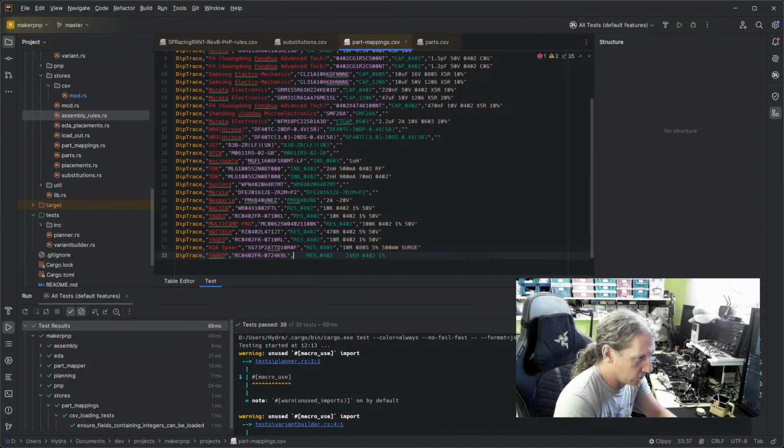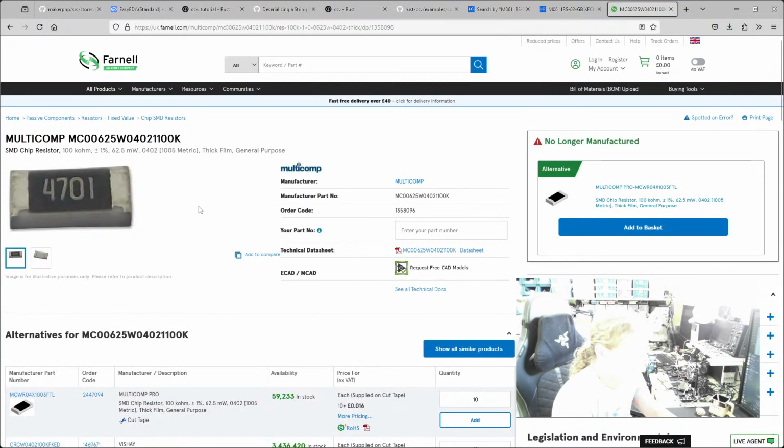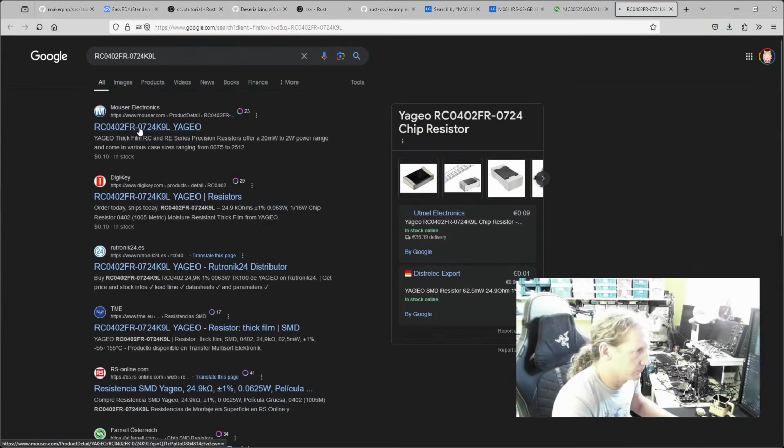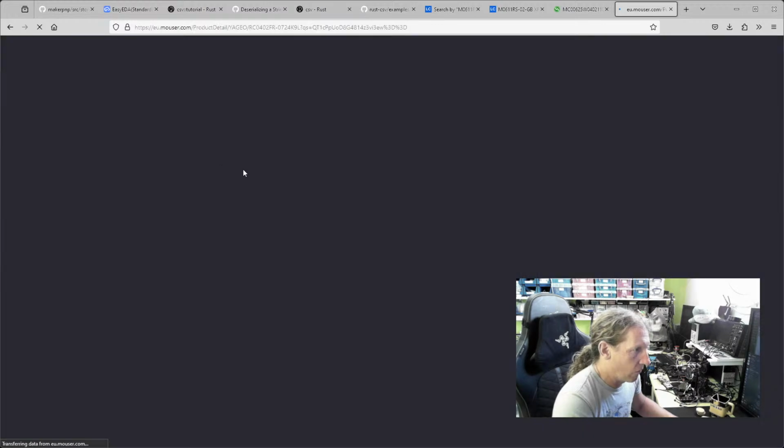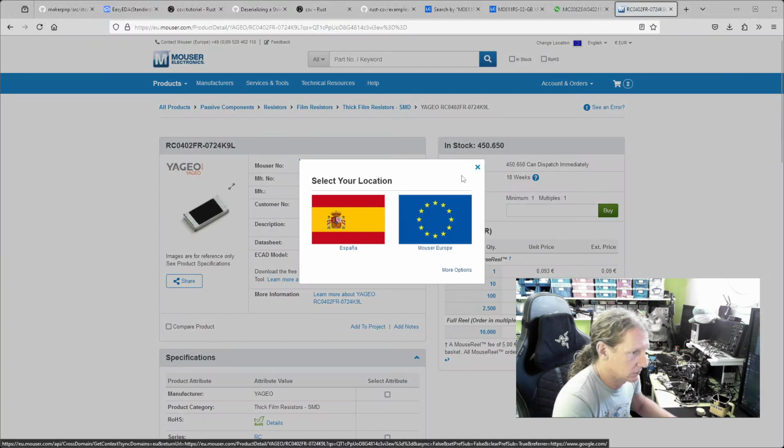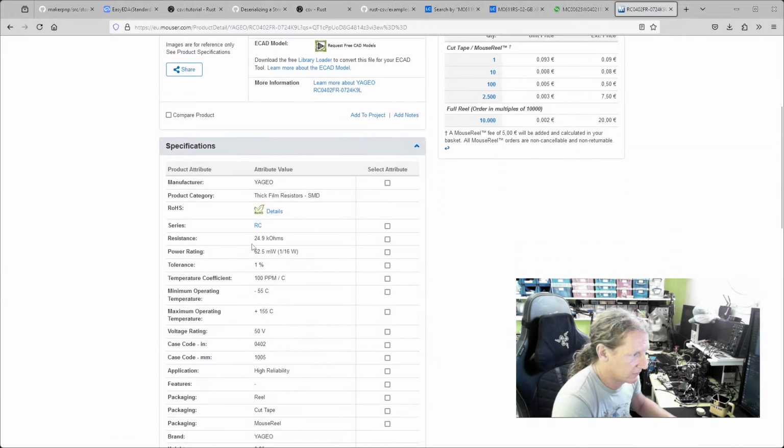So this part has a voltage rating. Right, but we need to know what it is. Let's look it up. Yes. Voltage rating, 50 volts.